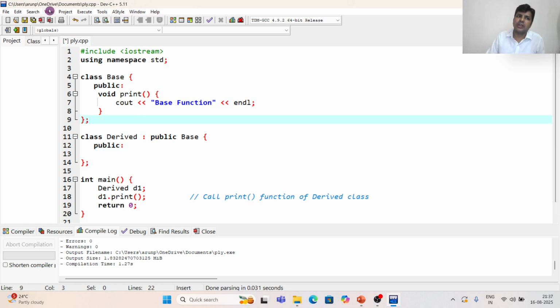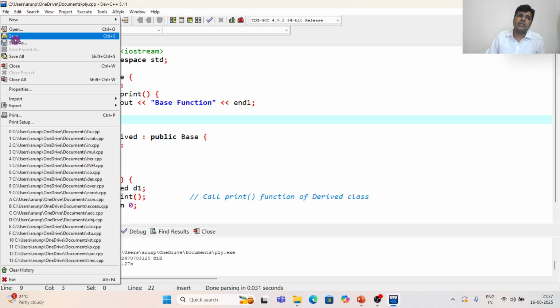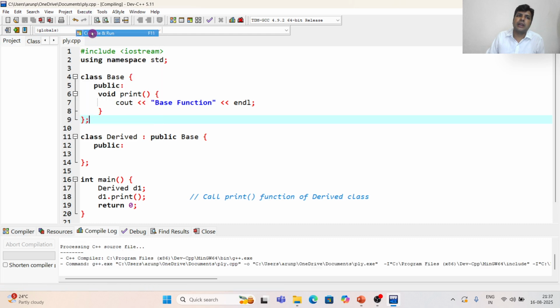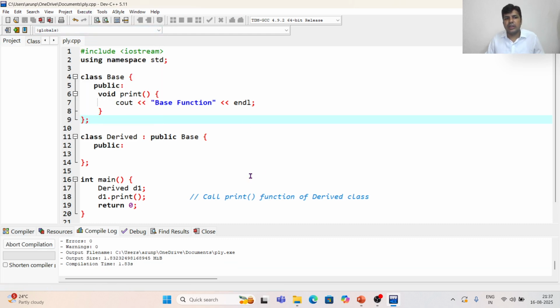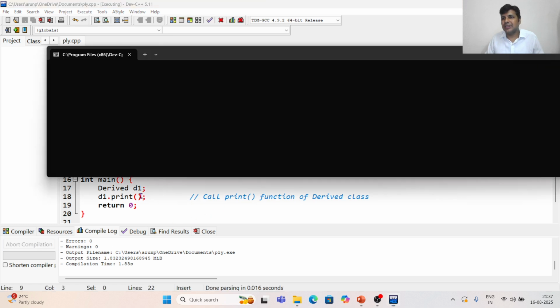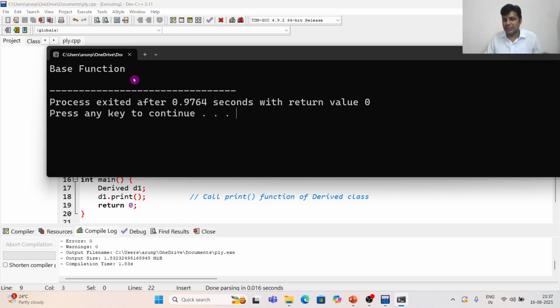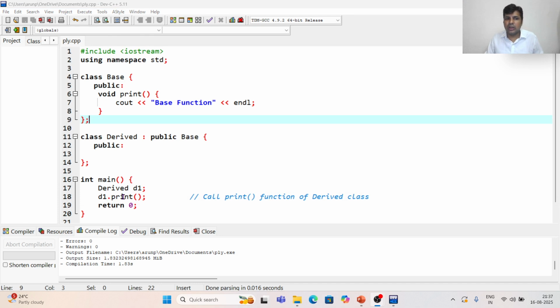Let us see. Save, compile and run. See what it is doing, it is printing the base function. That means when we call d1 dot print, since we use colon, it understands that there is inheritance, the base class is inherited into the derived class, and automatically it will go to the base class.